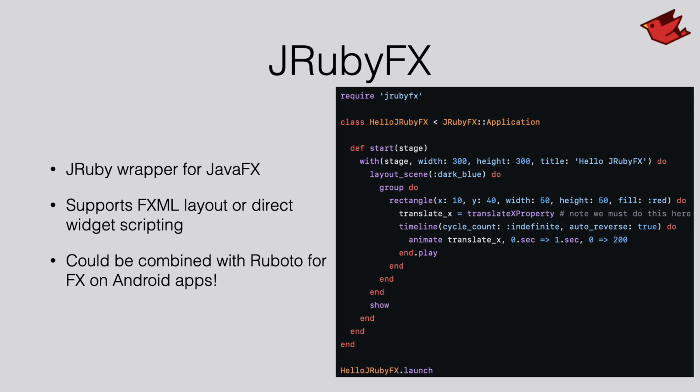And then a quick little slide for JRuby FX. You can see how we lay out in a DSL nesting format. We have laying out a scene. We have a group of objects. Within that group, there is a rectangle. The rectangle has some animations in it. This is using the JRuby FX wrapper around JavaFX. And what you get as a result is accelerated vector-drawn graphical components that you can do a lot more flexible things with than typical GUI widgets.